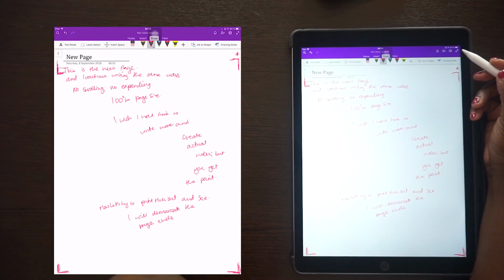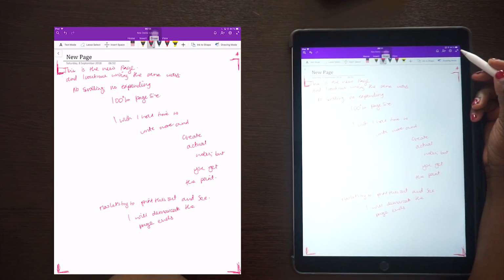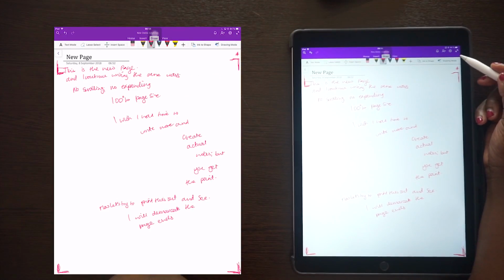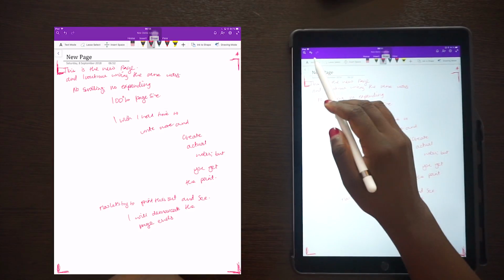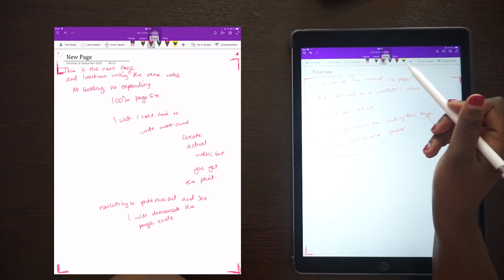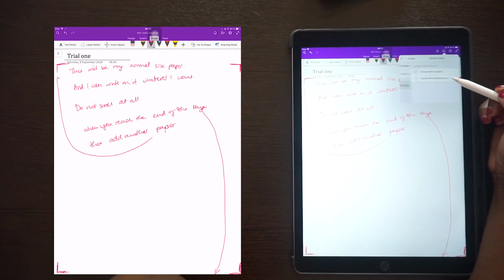One tip to remember when you're doing this is to have your page expanded to 100%. If you zoom in or zoom out, unless you've put the demarcations that I used for my pages in this video, you will lose the size sense of your page. It's really important for you to actually appreciate the size that you're writing on for you to be able to do this successfully. So pages in OneNote have an infinite size, but you can add as many pages as you need. So it's really difficult for you to track your pages unless you use your screen as a guideline.